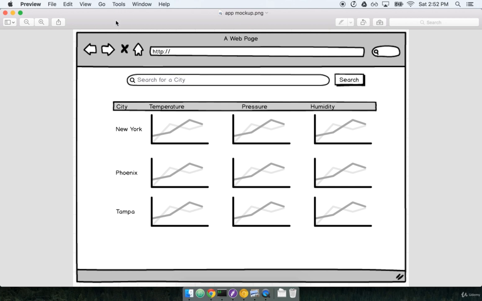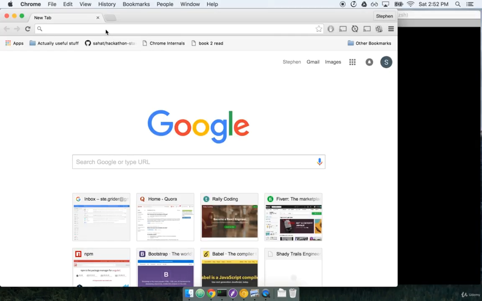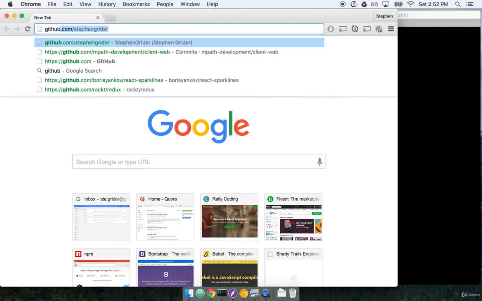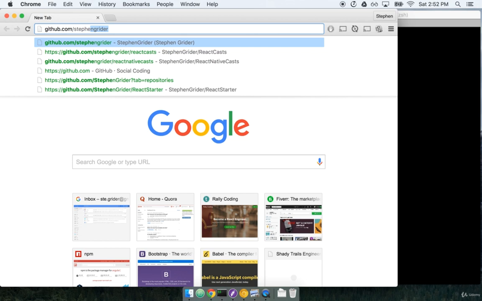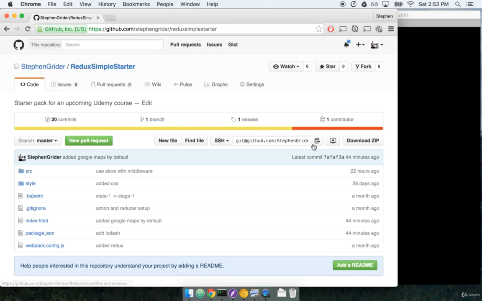Okay, so without further ado, let's get started by installing our boilerplate package. I'm going to navigate in my browser to github.com/StephenGreiter/Redux simple starter. And once here, remember we can grab this repo one of two ways.